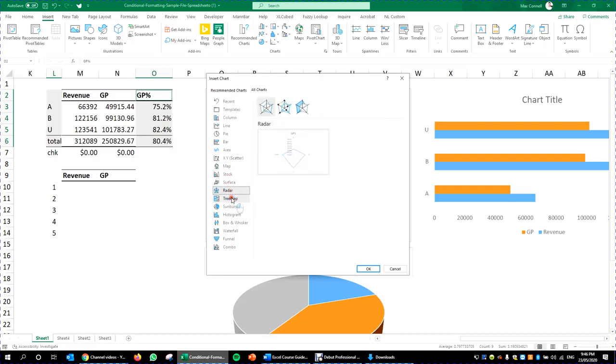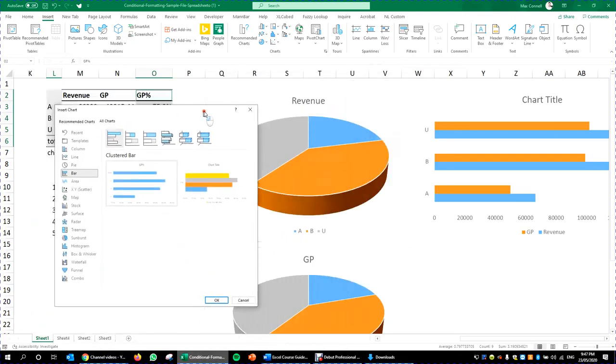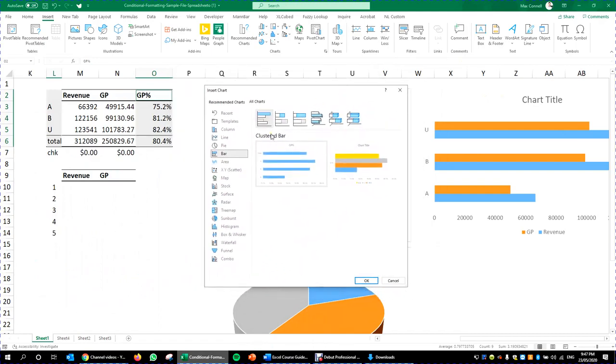None of these charts are very good. So really, to me, the only things that stand out are either a bar chart or an XY scatter. Now, I would probably avoid using a bar chart simply because we've used it already up here. And part of having a good presentation and good Excel and PowerPoint skills is making your presentation easy to read, easy to understand, looks good, looks professional.